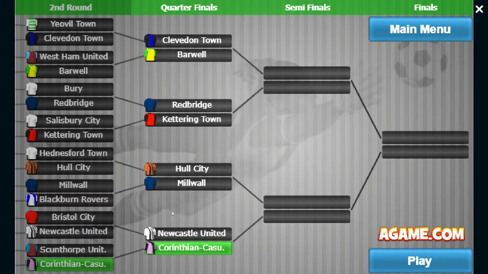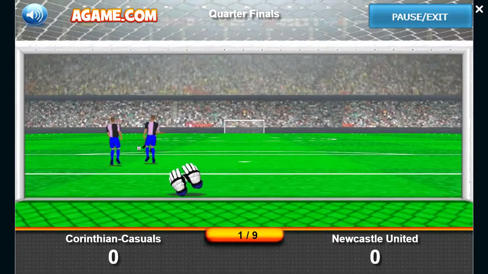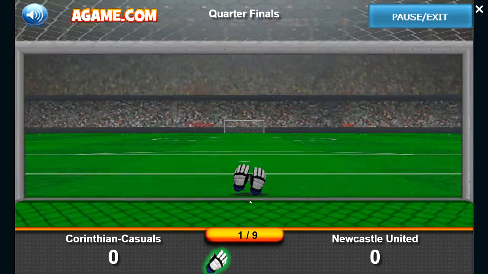And the teams so far, we've got Newcastle United, Millwall, Hull City, Kettering Town, Dagenham and Redbridge, I'm going to assume, because this is an old game, maybe they were called Redbridge before, I have no idea, but Barwell and Clevedon Town. So who are any good teams here? Oh, West Ham, otherwise no one else. All right, Newcastle United now. Shot, save.